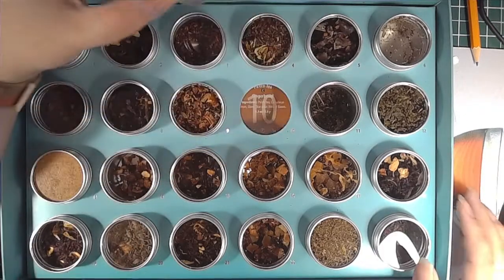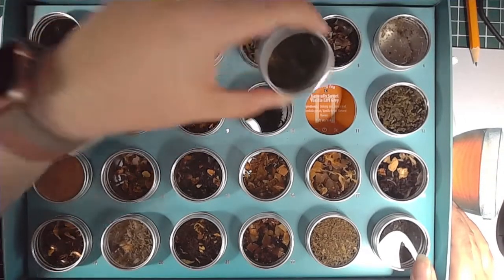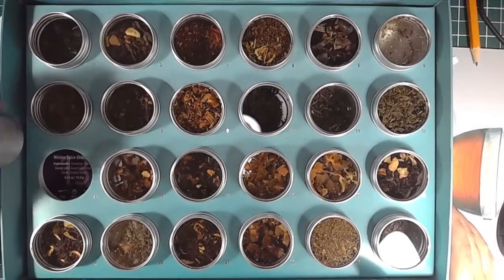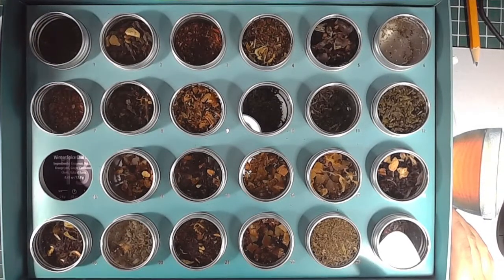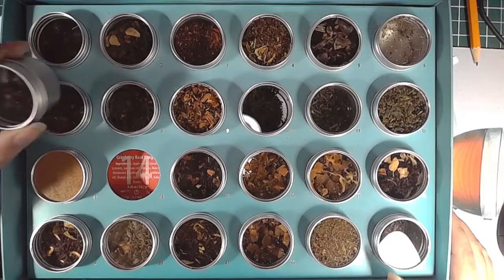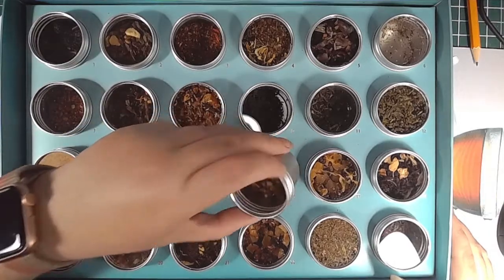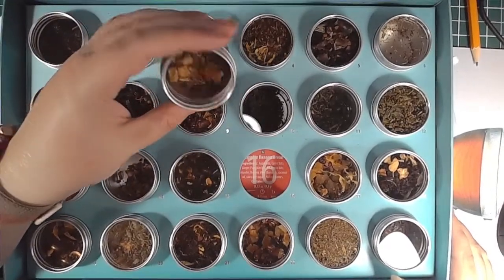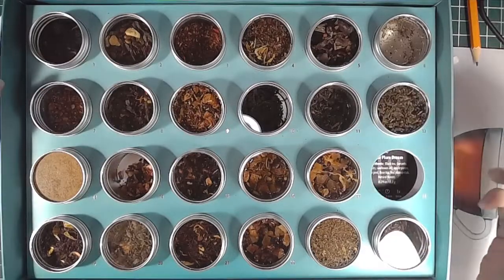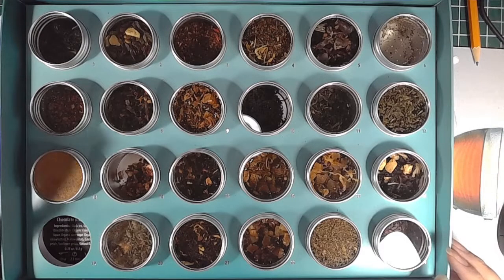You can tell some of these I've used; I'm still working through them slowly because I have a really interesting random selector when it comes to tea. Number 10 is Gingerbread Purée, number 11 was Naturally Sweet Vanilla Earl Grey — an oolong — and number 12 was a green tea Pomegranate Martini. Number 13 — I love this one and I think it's back again this year — it's a Winter Spice Chai Latte. This one was Cranberry Rose Sangria fruit tea, then black tea Blood Orange Biscotti.